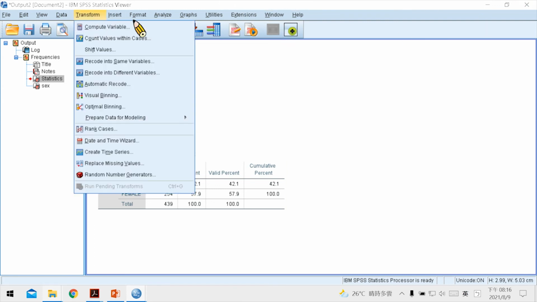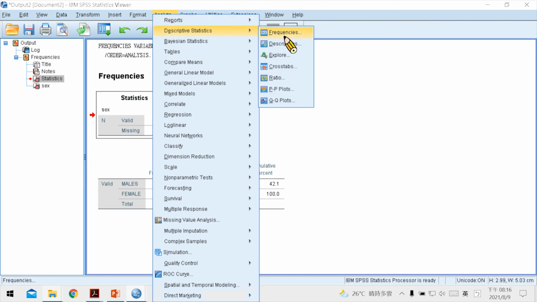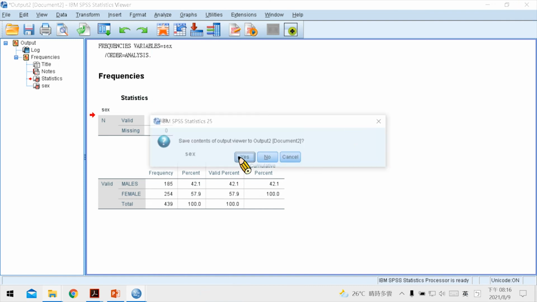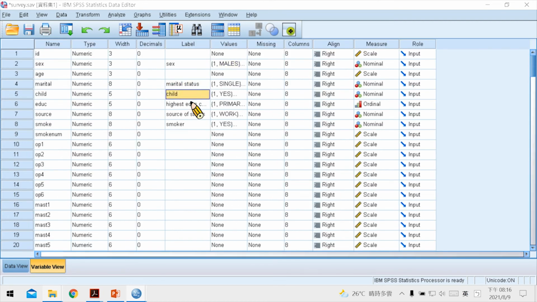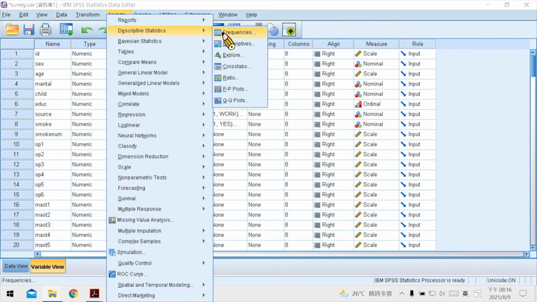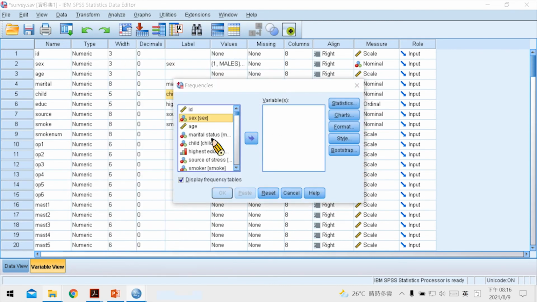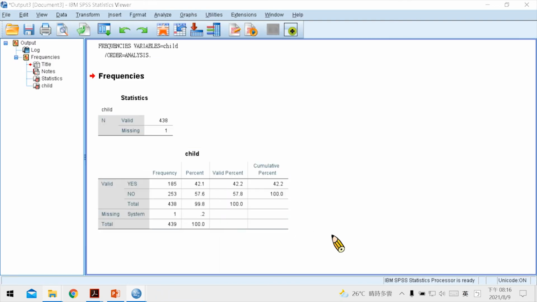And in the descriptives, you can check how many children in the family, the same as frequency. Yes or no?